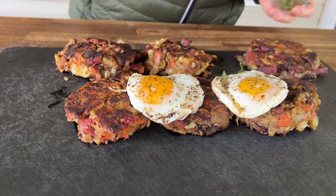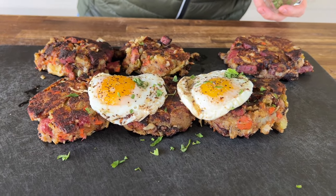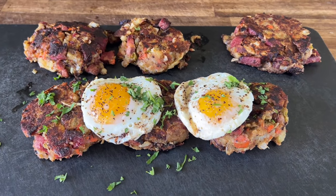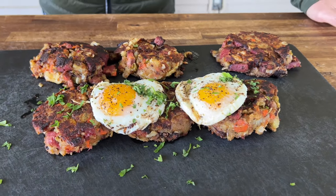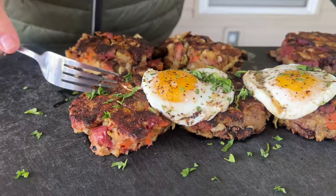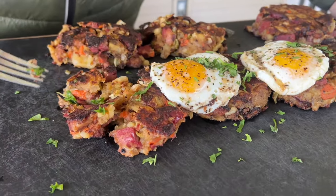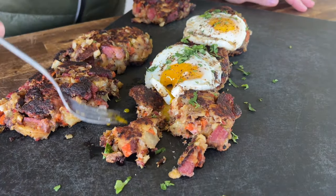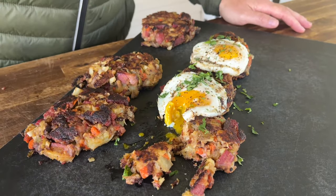Alrighty, when it's all said and done, you know, obviously you can have your eggs your way. Throw a little parsley in there for color, that way you can say eat healthy today. And there you go. That is a bubble and squeak. We actually had a chance to hear it squeak. Little eggs, I think it's gonna be fantastic. Got a little crispiness on the edges. Look at that egg right there. Oh yeah. Mmm. Here.